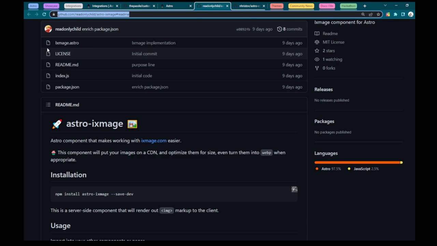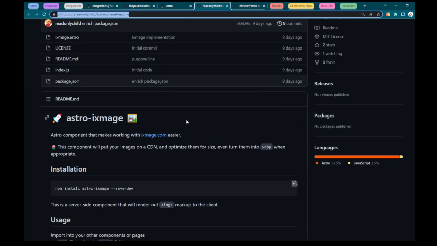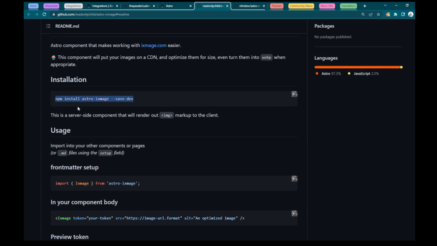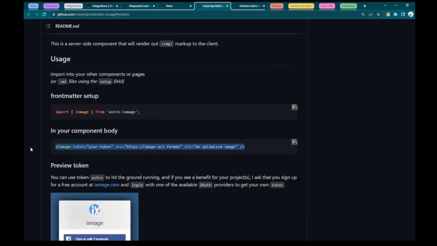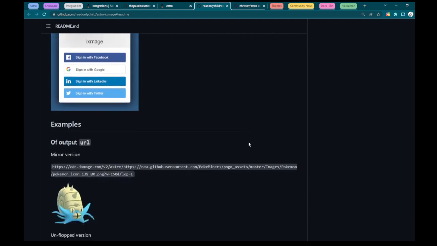Read-only child has helped abstract that entire process and drop it into an IX Mage component, and this is a simple pull from npm and just use it as a simple element in your project, and job done.